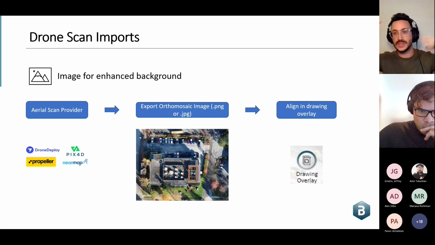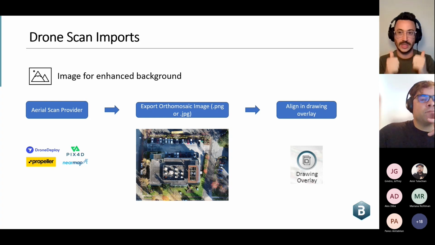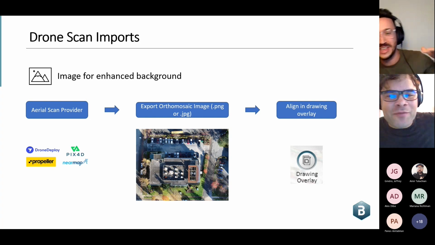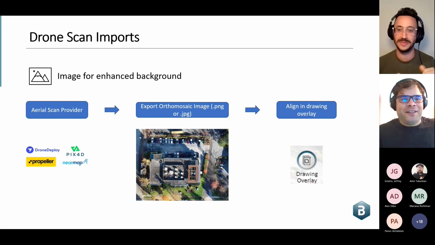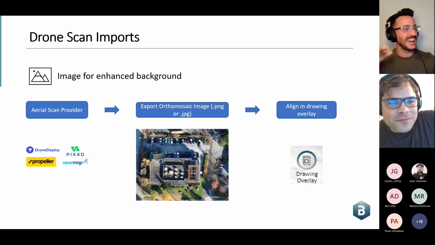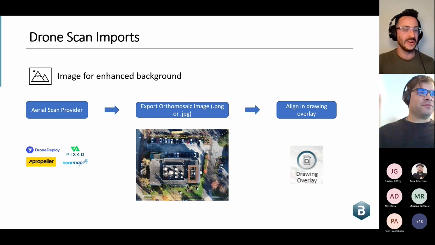So if you get images that have angles, you won't have a proper reference to place that on the ground. Just keep that in mind. So the flattest image that you can have on your background is the best.